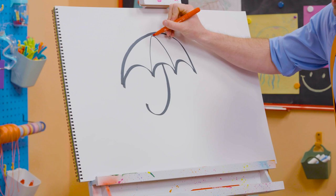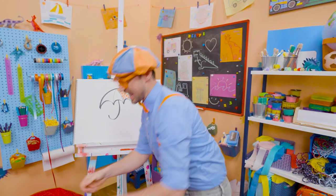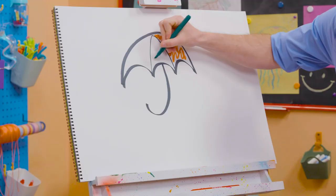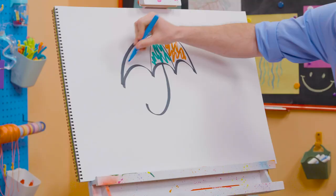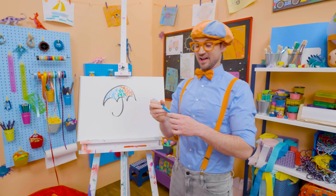So let's add some red right there. Whoa! Let's add some green. Whoa, there we go. And let's add some blue. Whoa! Now that's a colorful umbrella.